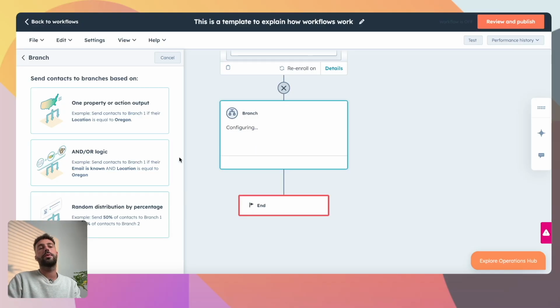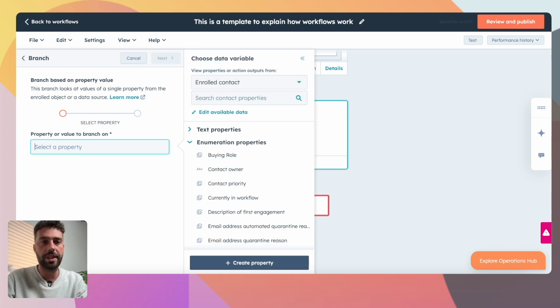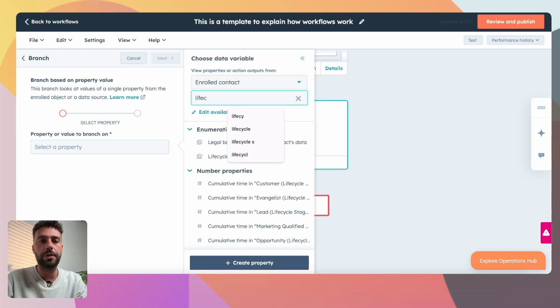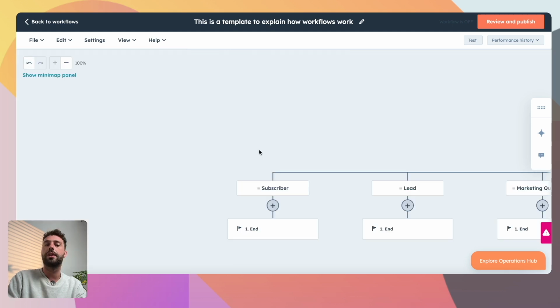The second way of dividing your workflow into different paths is to choose a different result of a specific property. So we mentioned the lifecycle stage property. We know that the lifecycle stage property is divided into defined values, and you can choose this property and click on create a separate branch for each value in this property. You click on next and you save. Now what happens?